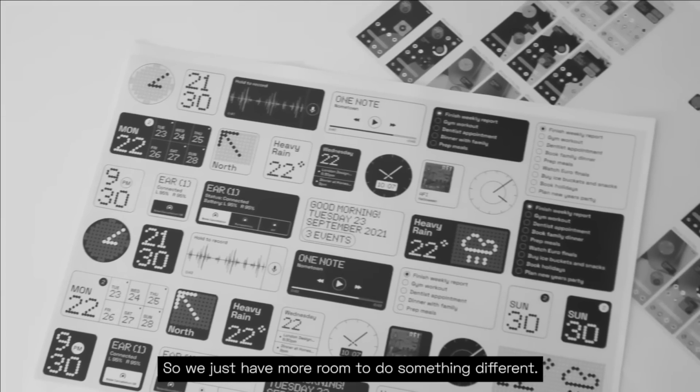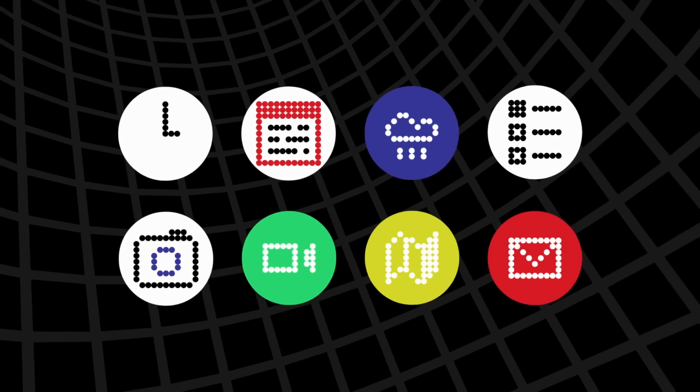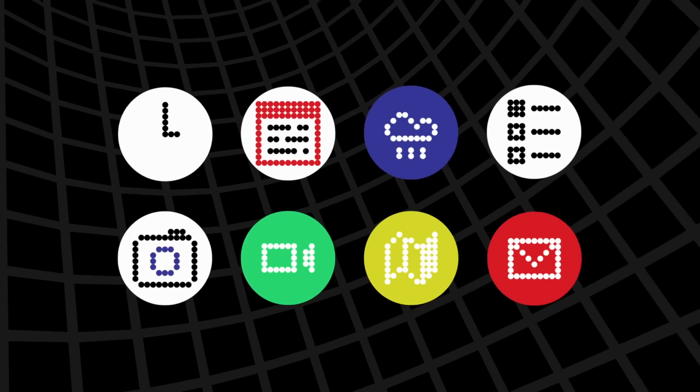The template I'm envisioning is this: each icon should be circular, with a grid of dots in the center. The grid should accommodate 11 dots horizontally and vertically, which is not a completely random number, it's just what I've seen them using in the widgets, both the final ones and the ones they teased. The background as well as the dots themselves should only use flat colors, because I haven't seen them using gradients anywhere. I made a couple of icons to show you how they would look, and I think they look pretty good. But them looking pretty good is not the only reason why I think this is the best solution.